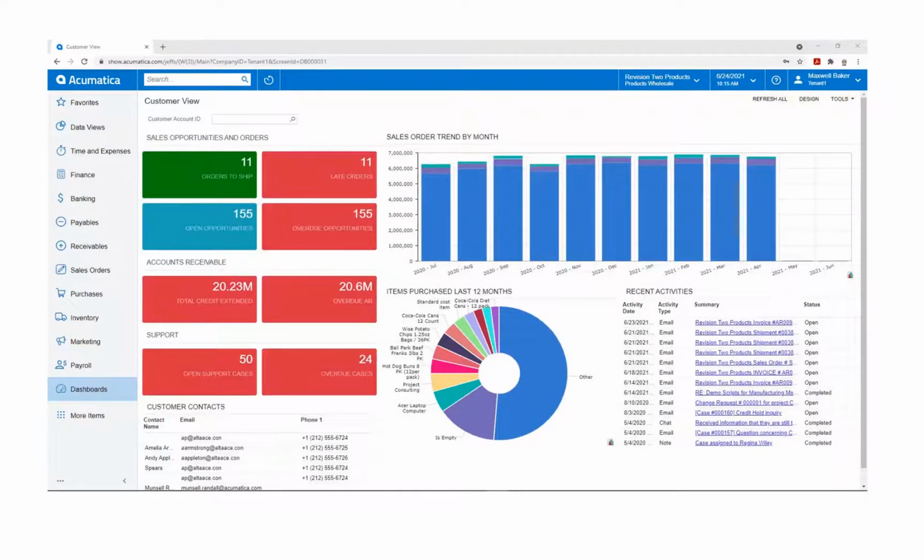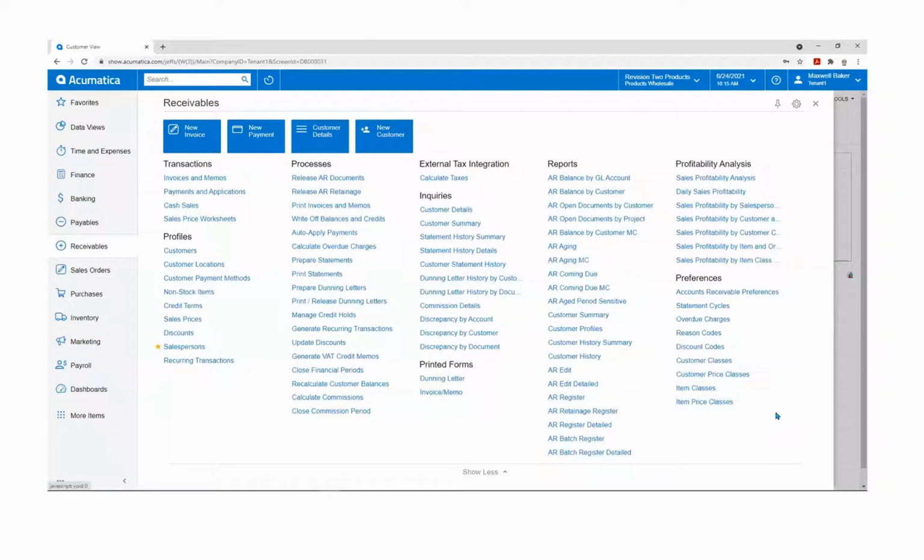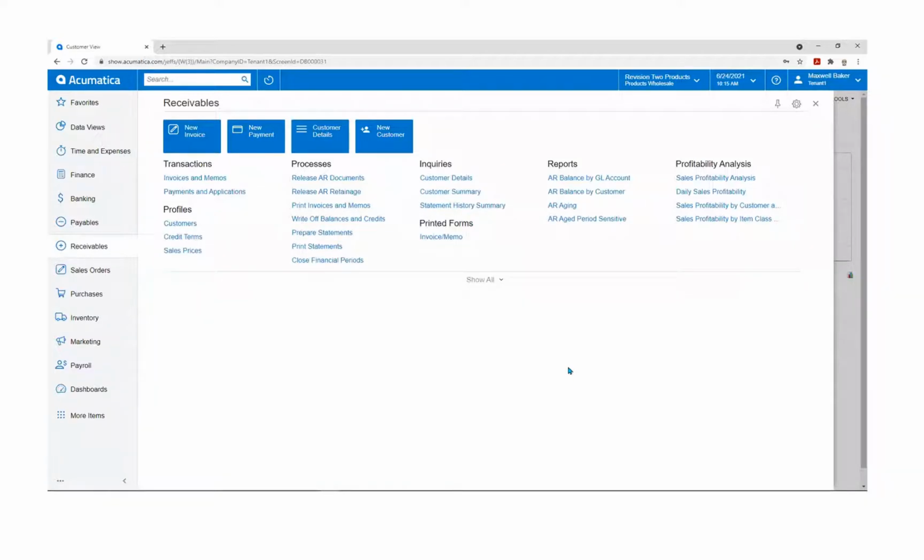Now, what you see on my screen right now is my Acumatica in the Chrome environment, and I already mentioned that the workspaces are on the far left-hand side over here. So if I am going to work in something, say receivables, notice that I'm hovering over that, where it has its own list of menus and transactions and things like that. So you see I have a pretty robust list of things in my receivables module, but I can also modify this list and show more, the entire list of everything that's available to me in AR, or I can show less, which are the things that I would use on a pretty common basis.